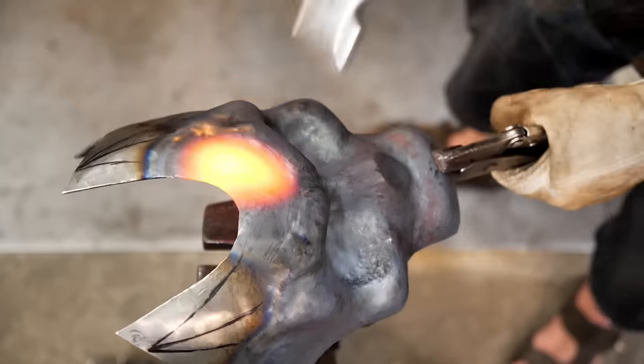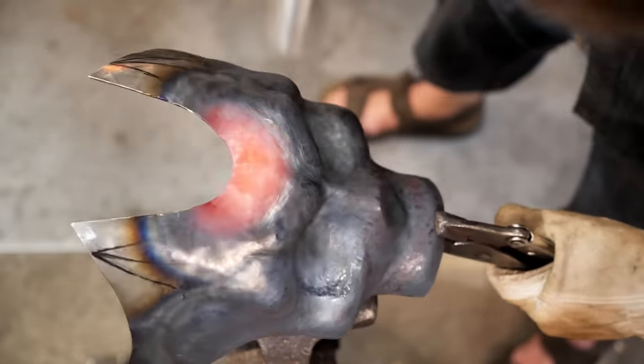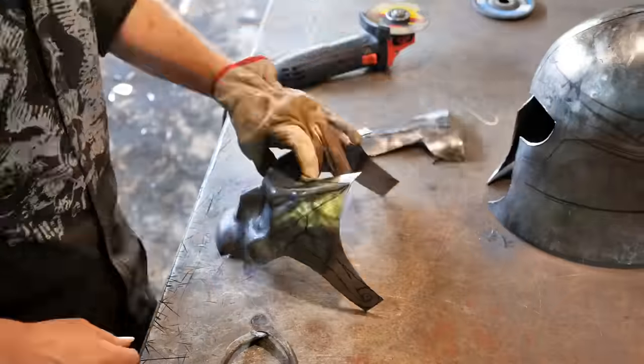Off-screen, I try the mask on the skull and keep it in such a way that it fits the helmet. I made sure that the eye sockets are exactly opposite the ones painted on the helmet and cut them out with a grinder.